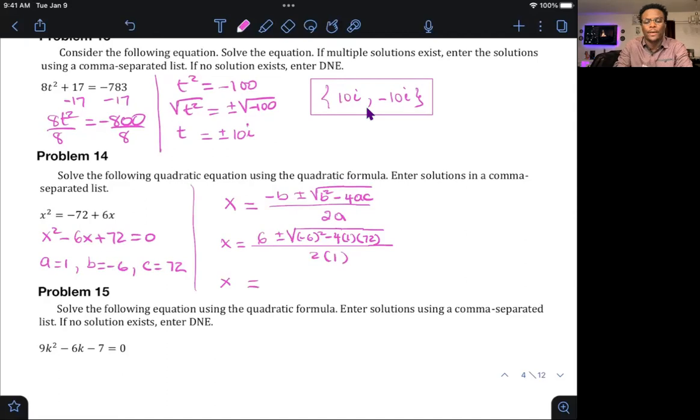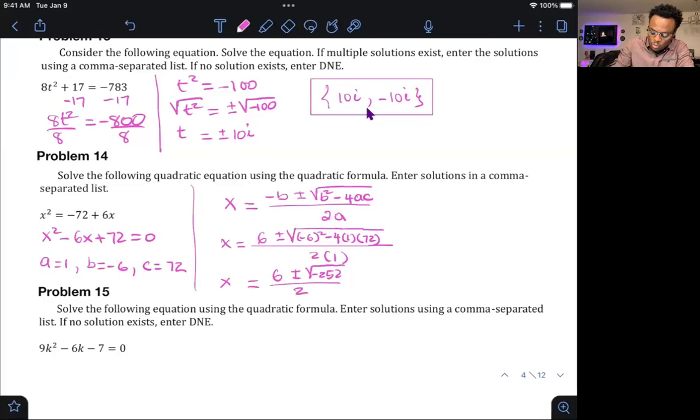We will simplify the expression inside of the square root first. You can type it into your calculator. Make sure you respect the signs. That should not be a problem. If you have a graphing calculator, you can just enter the exact same expression in the calculator, then you would have 6 plus or minus square root of negative 252 over 2.